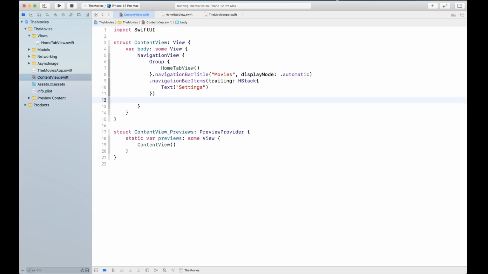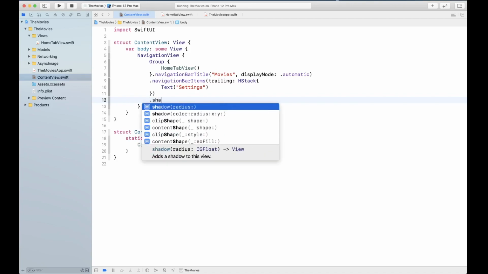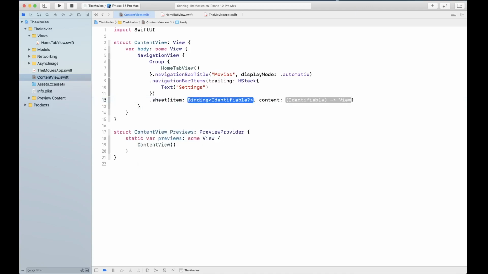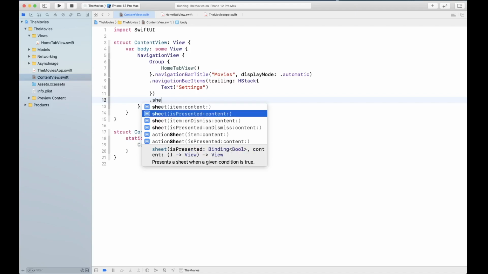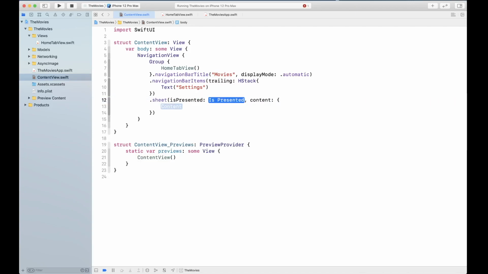We're also gonna attach a sheet to this. So sheet is basically your pop-up view that's gonna open as a sheet, and we're gonna display our settings view inside. So we're gonna simply say sheet. Okay, we need the overload that takes isPresented. Okay, so we're gonna take that one. Now isPresented is a state property, so whenever the sheet is open, that state is changed, so you can actually close that sheet or basically modify the state and it'll close the sheet.